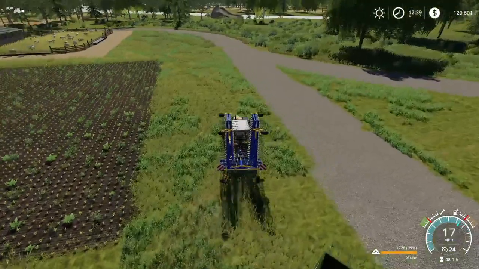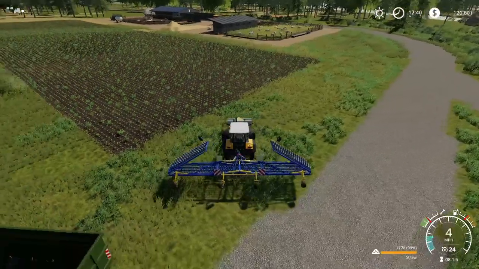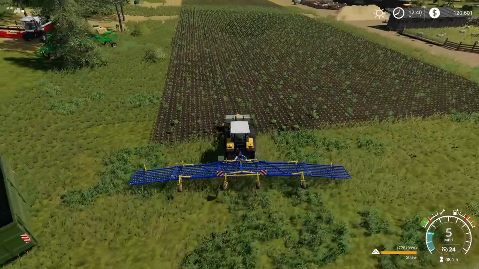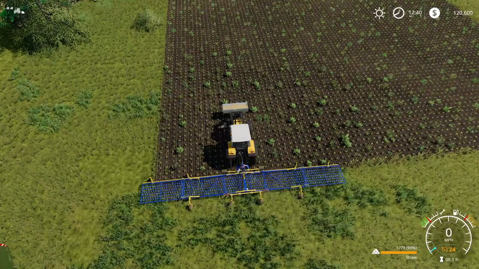Alright, we're going to start over here just because it's the smaller field. I was going to start over here, then I was going to start over there. I'm just going to start right here. Stop being wishy-washy, just do it. There we go.